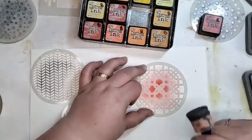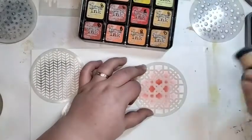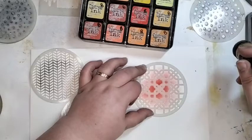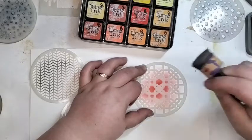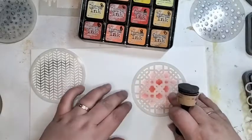In fairness, you're laughing at me that there's a bee on them. Sam put all the bees on these. Because when we originally started going to Hochanda, the two of us, we both took a full kit. Yes, it was stupid. We totally agree. But we both used to take a full kit. So Sam went through and she put bees on all of mine, so we knew whether they were mine or not.